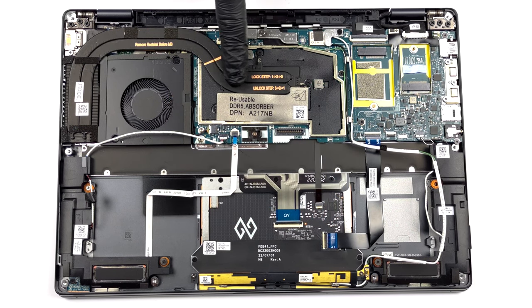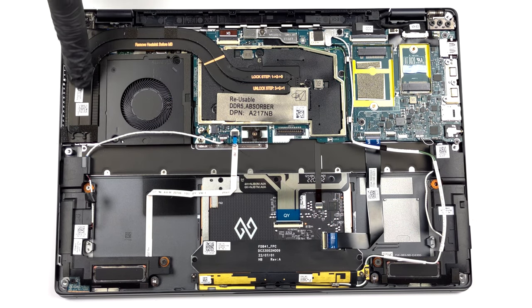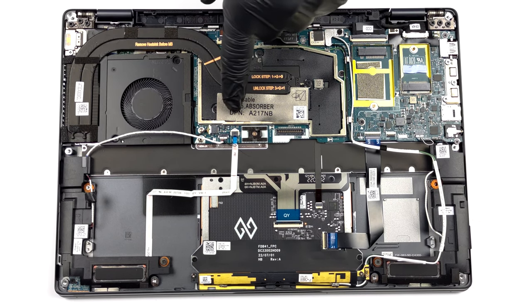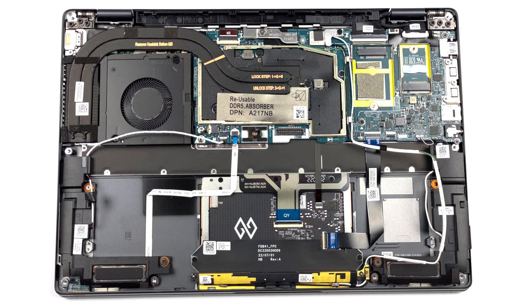There are 2 heat pipes, 1 heat sink, and 1 fan taking care of the CPU. Furthermore, we see a heat spreader on top of the VRMs.